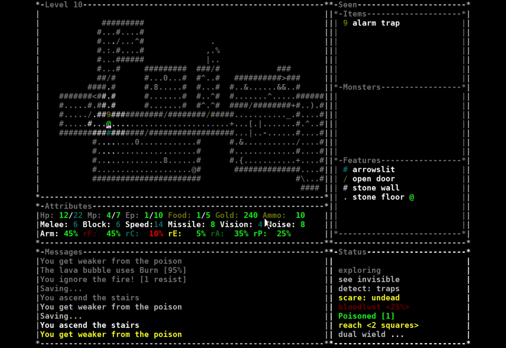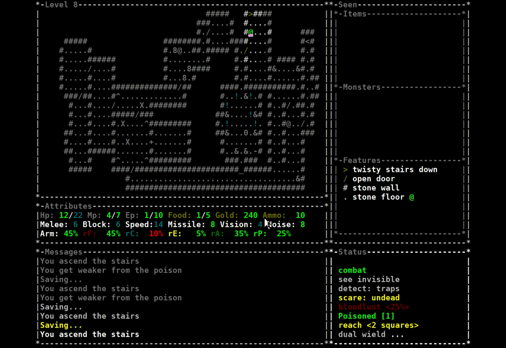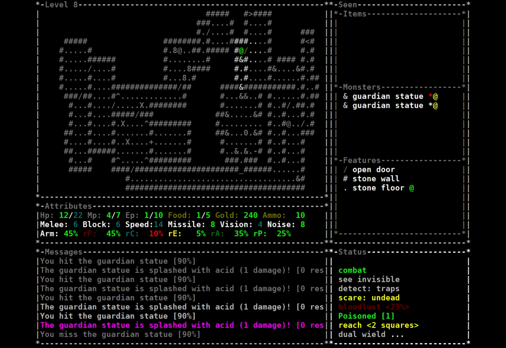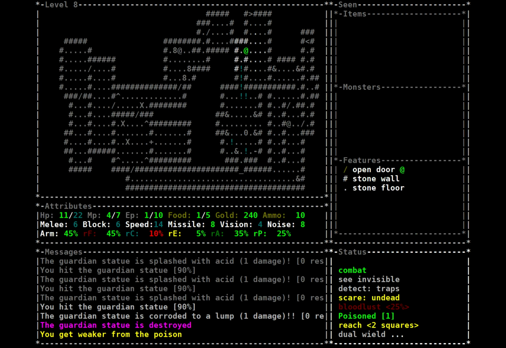Okay, I'm still getting weaker from the poison. It's all right. And stairs is here. Stairs. Oh my! I have to go through the statues here. Okay, well, okay, I have to. It's a good thing that I'm really, really fast. But it will make us lose some precious time, because poison is kicking in, yeah.